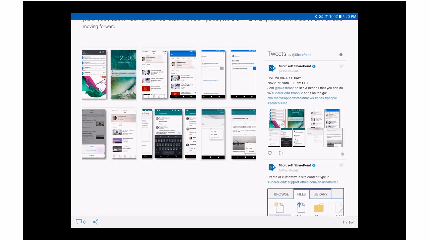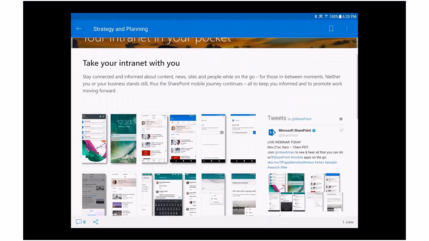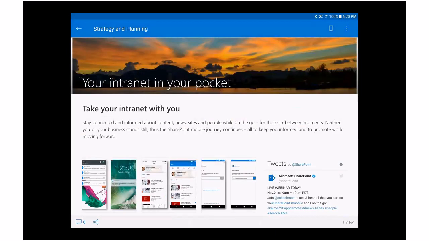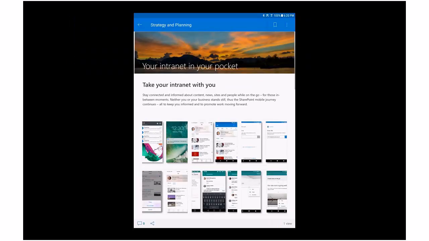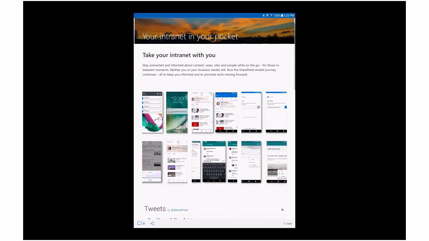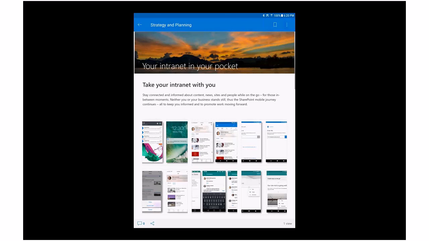So a little recursive, little meta point here with the call out for the webinar. But you get it. I have the ability to access this news. It looks great. It's intended to look this way. And if I were on a smaller device, or you'll see I'm going to rotate my device, you'll see how it reflows. So the mobile app not only is responsive to how I turn my device, but if I had a smaller screen, it would pivot down. So now it's just one column, even though I originally designed it to be side by side, that section with the pictures and the Twitter feed.